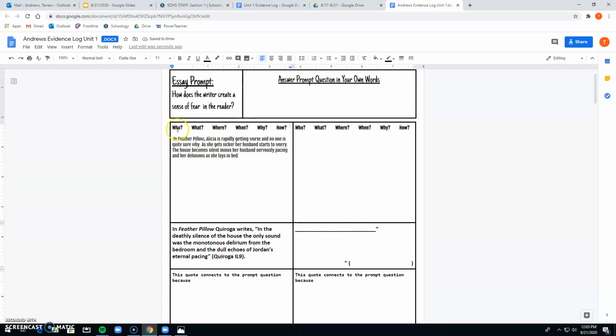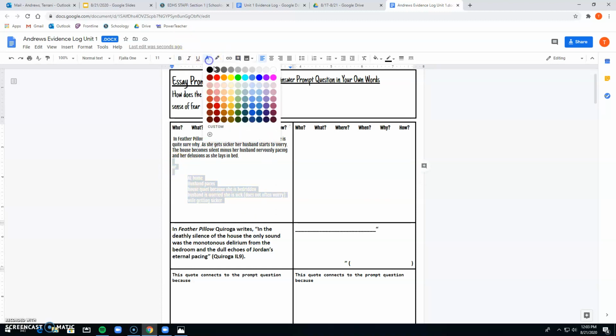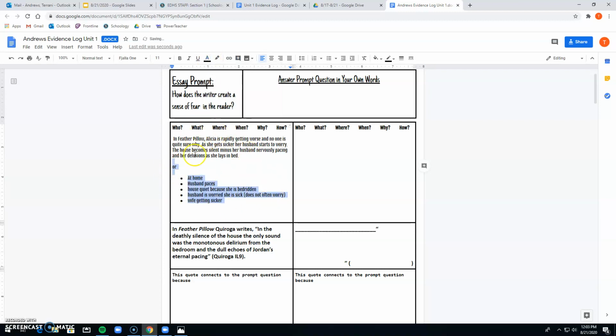Okay, so there is just a quick summary of what this quote is really about. I'm just rephrasing it. If you don't want to write a paragraph, I'm also totally fine with you writing bullet points on this one only. On this first box, you can have bullet points, but everything else must be a sentence.